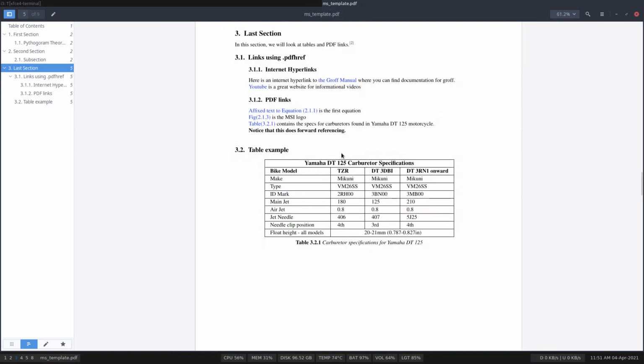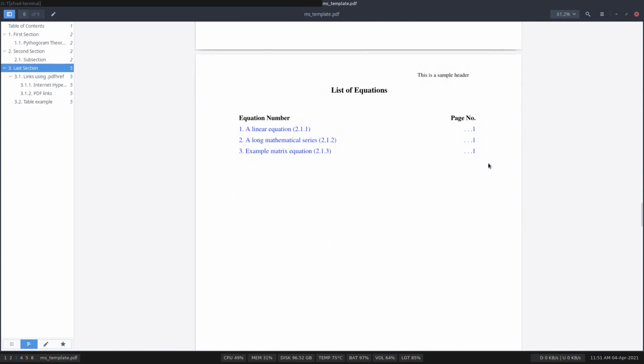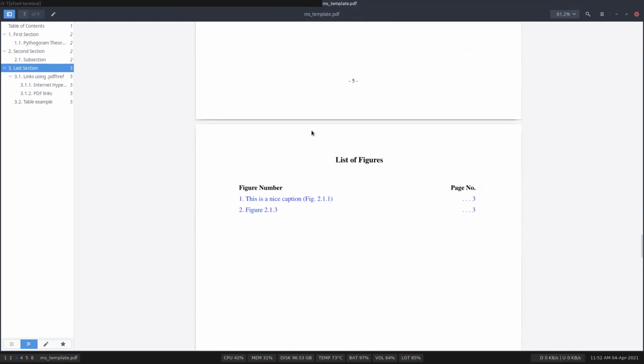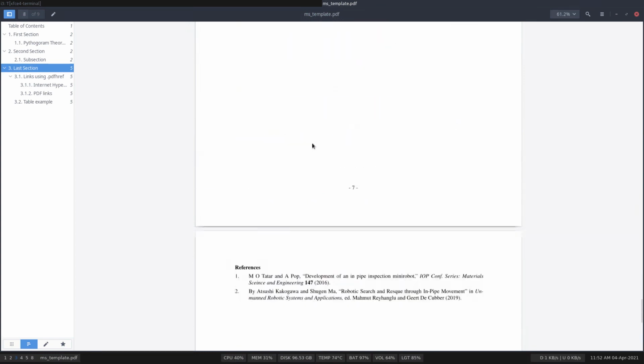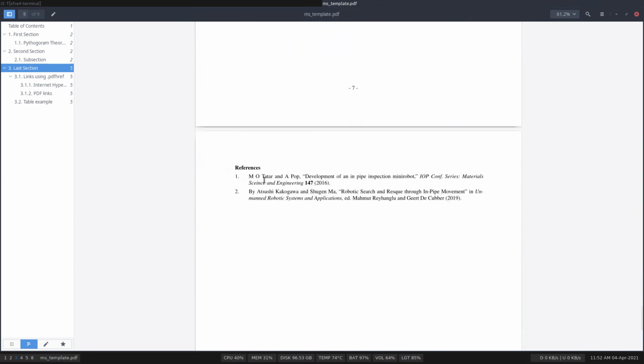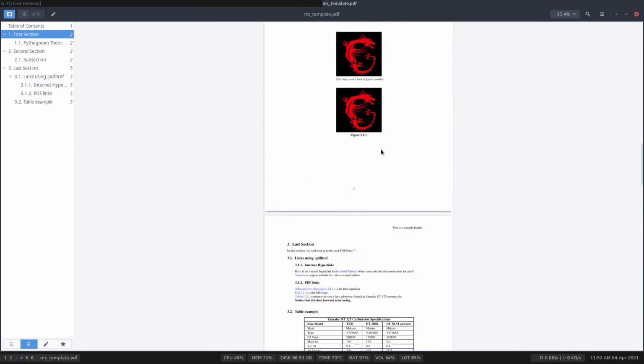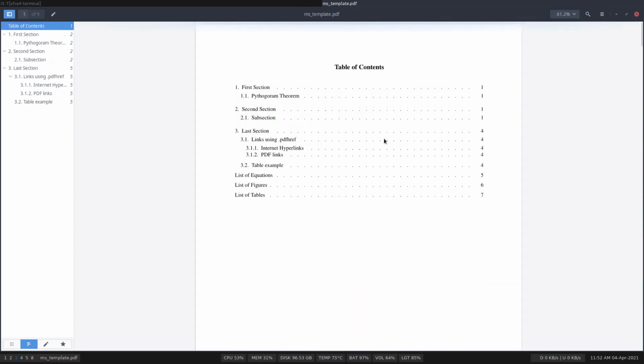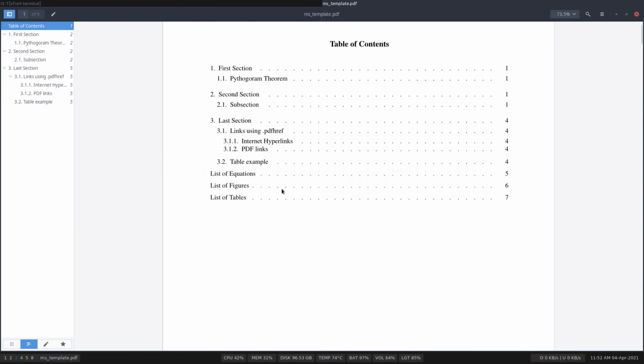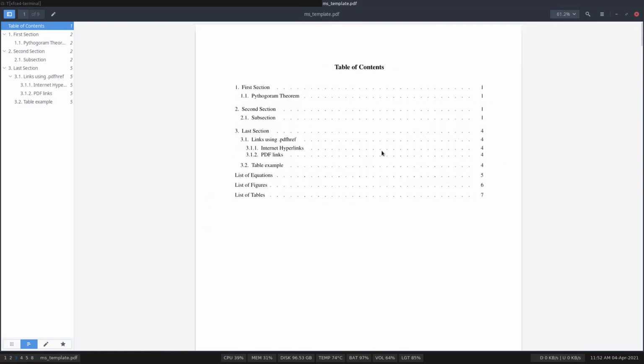And then after this, similar to what we have in our table of contents, all of the equations, the tables, and the figures that we've numbered, they're added to the end of the document. And they also point back to those PDF links, like so. And at the very end of the document, we have our references. These are just some dummy references I've included. So you'll see that my table of contents is at the beginning. It also points to these extra lists of equations, figures, and tables that we've added to the end. So that's great.